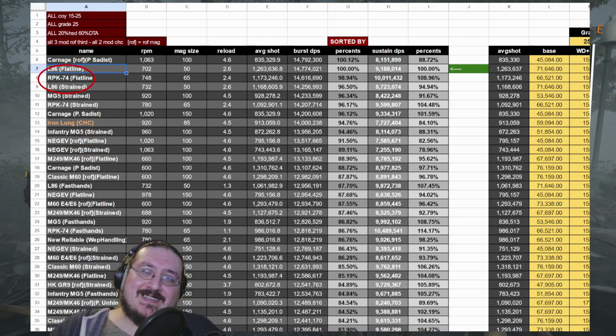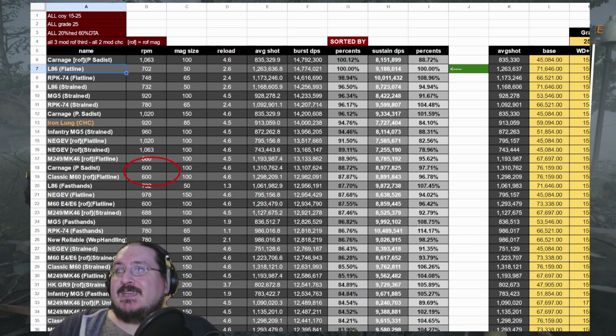But I would still pick the RPK and just stack with the ACS a little bit first. That is my pick, really. The RPK is fast enough to make it there. Then we start getting into the M249s, which are 3 variants.